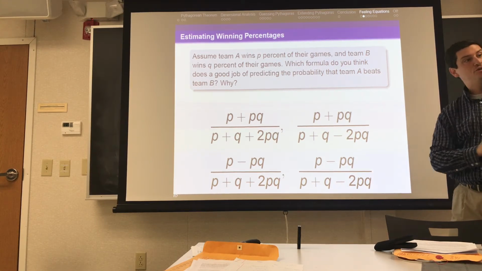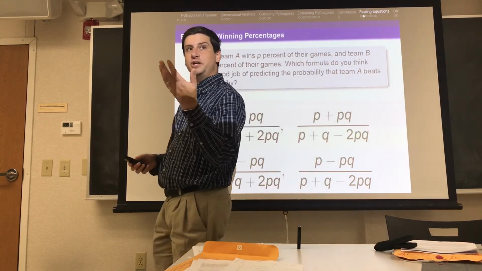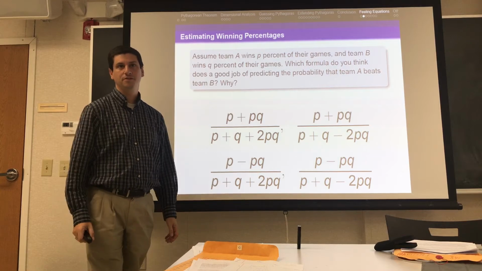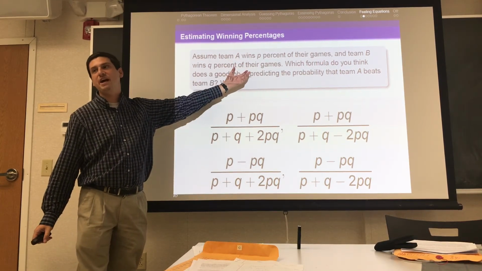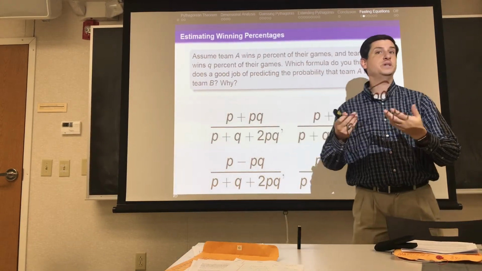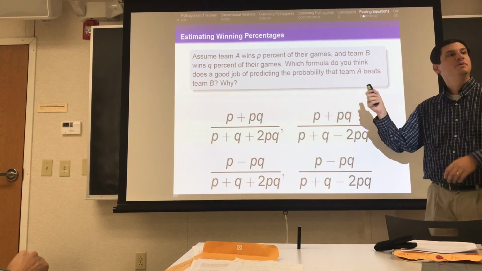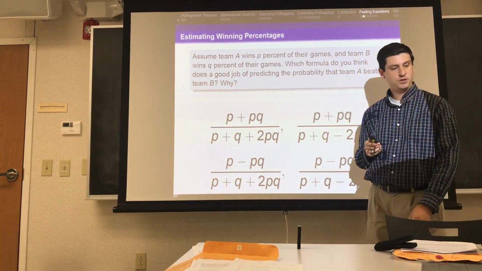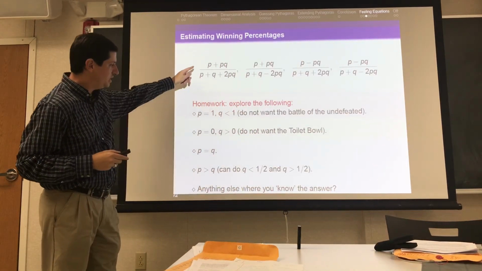It's going to be above 50%. It should be above 50%. More than that, it should be above whatever your winning percentage is. It should be above your P. Right? Because you say my winning percentage is P against average teams. Okay, no, so if you're 50%, then you're an average team. It should be exactly P maybe. And then maybe if you're below 50%, mine should be a little bit above my Q. So you could try looking at a bunch of these. You can try looking at special cases.